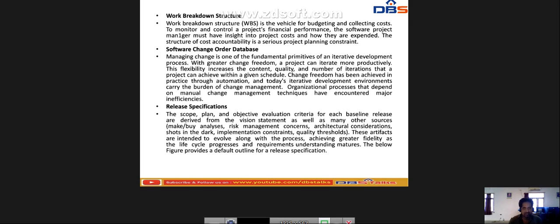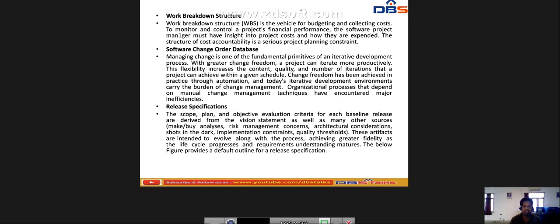Next, the software change order database. Managing change is one of the fundamental primitives of an iterative development process. With greater change freedom, a project can iterate more productively. So this is how we can manage the change order database, which may be based upon the customers or stakeholders.